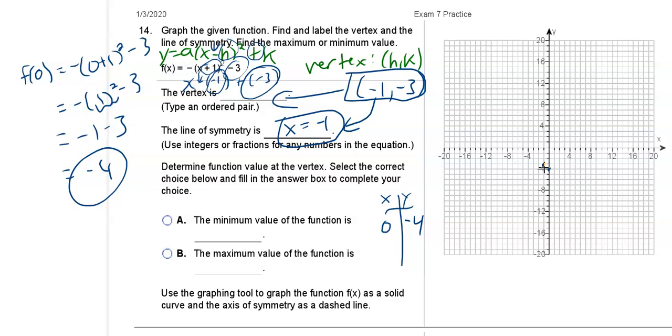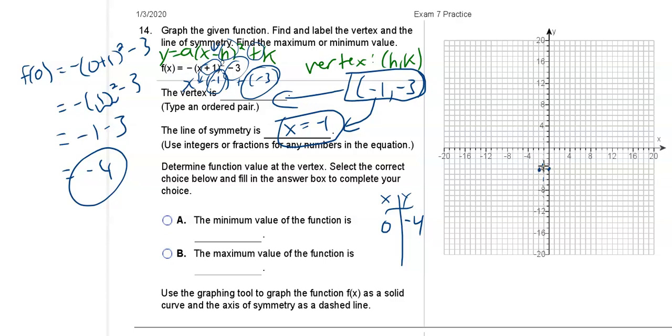So now we see this parabola is actually going to be heading down, right? The vertex is either the top or the bottom. If this point goes below it, it can't be the bottom anymore, so it has to be the top, right? The symmetry is this vertical line right here through the vertex. This is 1 to the right of that line of symmetry. So if I go 1 to the left, I should find a mirror image point located there. So these are all kind of clustered close together, which should make this part a little bit easier for me to do.